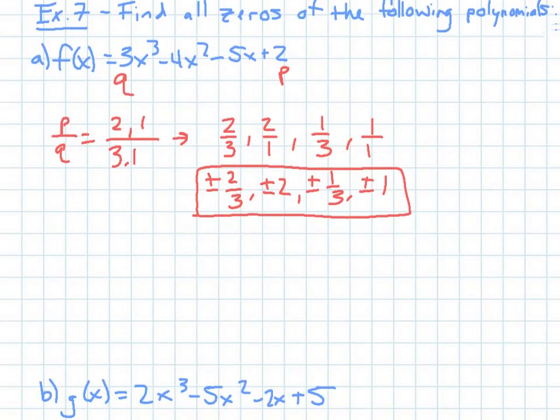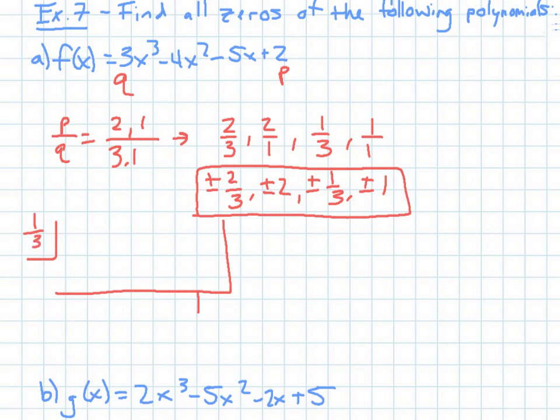Okay, so here, now I need to find a zero that works. Okay, so at this point, it's a little bit of a guess and check game using synthetic division. So you're going to have to pick one that you think might work, might give you a zero for your remainder, and then go from there. Because then it should break it down into a trinomial of a quadratic equation, and then you can probably factor it from there. Okay, so let's go with, I want to see if 1/3 works.